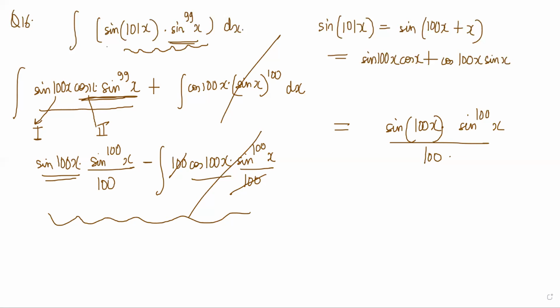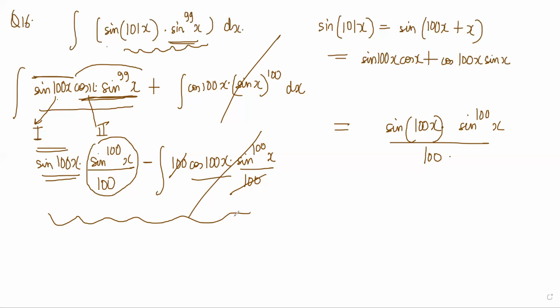What happened here was we split the sine 101 into 100 plus 1. And once we split, we are performing integration by parts, considering this as the first function, this is the second function. So we are keeping the first function as it is, integrating the second function here, minus integral of the differentiation of the first function as the answer of the second function's integral, right? So it turns out that it cancels the other integral. So this is fairly easy, but you have to be clever about applying integration by parts at the crucial step here, right?